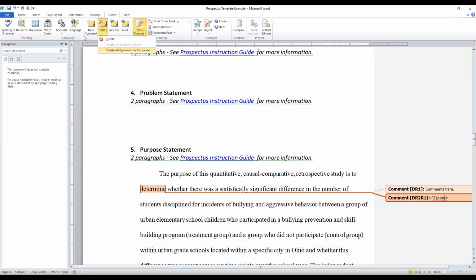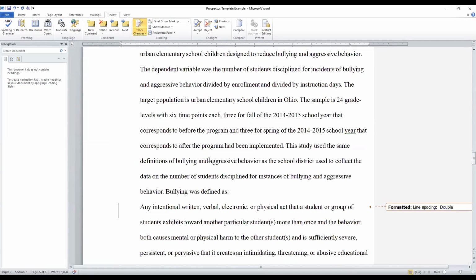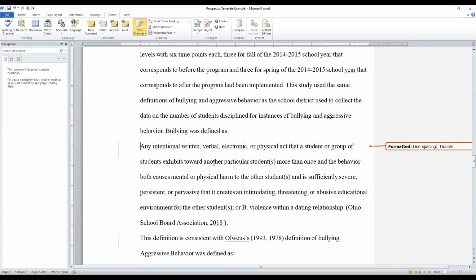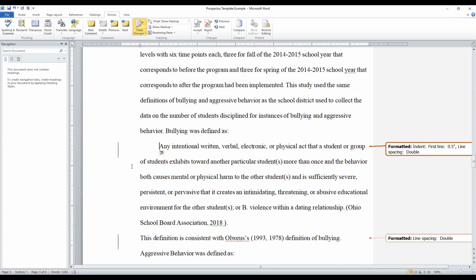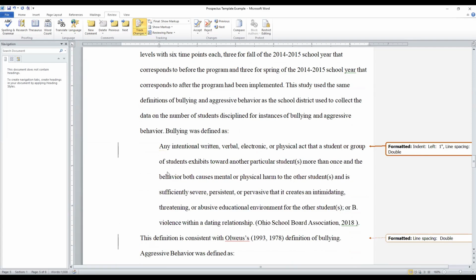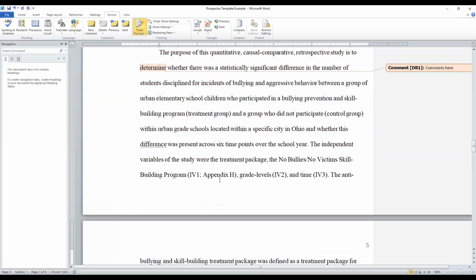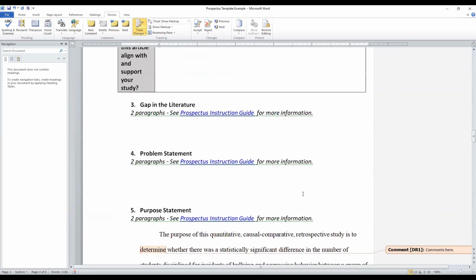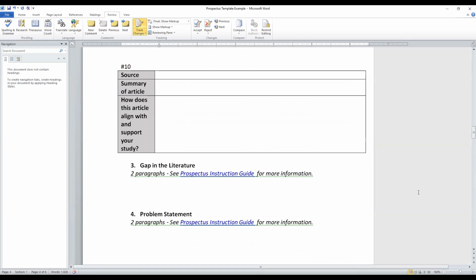You can delete all comments and documents or just delete one at a time as they apply. Okay. So I hope that clears up... See, that should have been... See, that's a quote. And you can see I changed the formatting. Okay, so I hope that clears up how to use track changes.